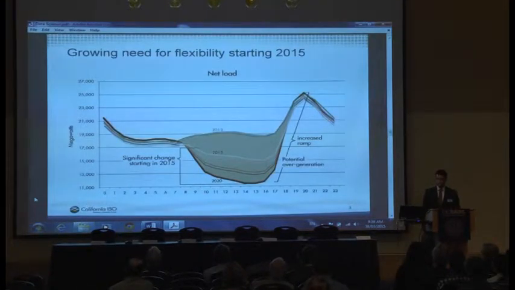Looking forward, what we can see is in 2013, we have a fairly steady load distribution for an average day, but extrapolating into the future, we can see that there is a dip in the afternoon, and then around when the sun goes down, there's a huge spike in the amount of energy that we need. And one of the potential causes of this is the integration of solar. When the sun is up, individual consumers no longer need to buy power from the grid, and instead they're producing their own. As more consumers start doing this, the jump is going to get bigger and bigger, and this is going to increase the tax on the grid itself.